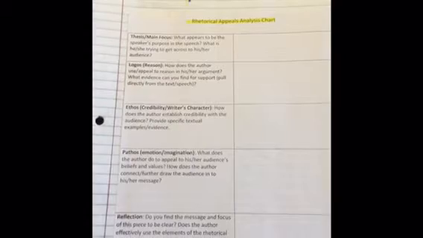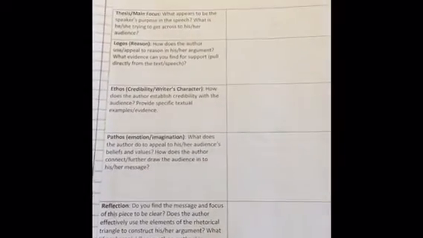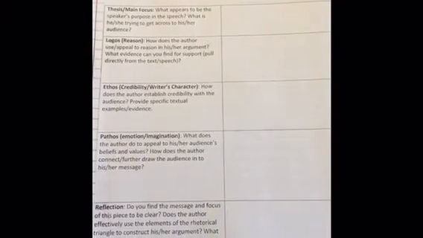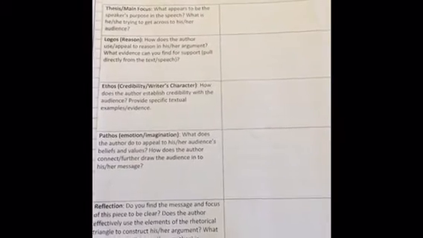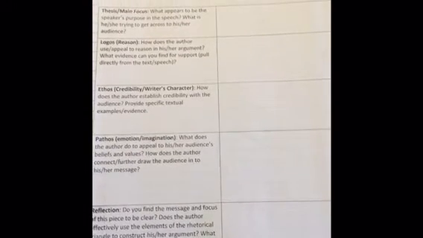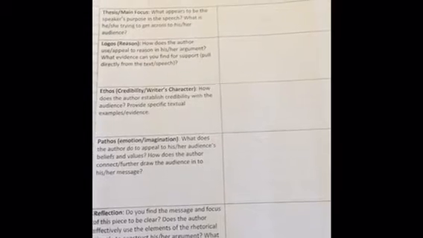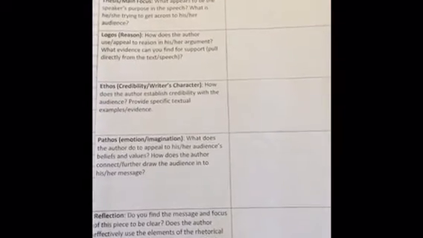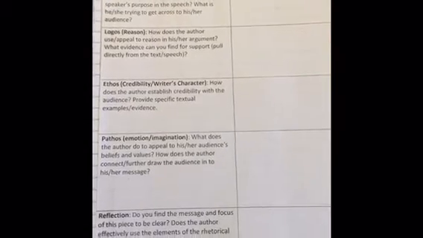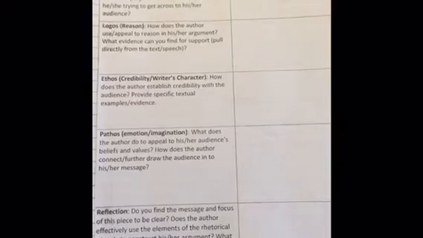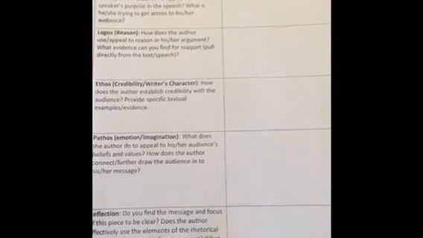All right, when you're done with the speech, you should have your rhetorical appeals analysis chart. All right, so thesis, main focus, what appears to be the speaker's purpose in the speech. What was his purpose in writing this? Remember, I told you all to figure out what an annual speech to Congress is. That's what you need to figure out. What is the purpose of this? What is he trying to get across to his audience? Remember, we have to figure out who the audience is in general.